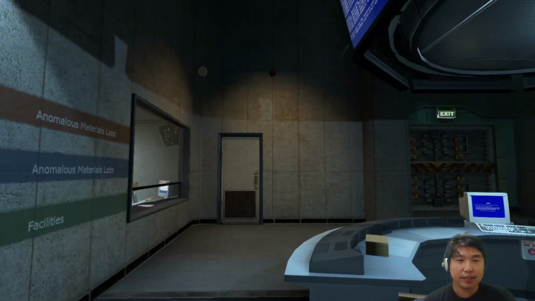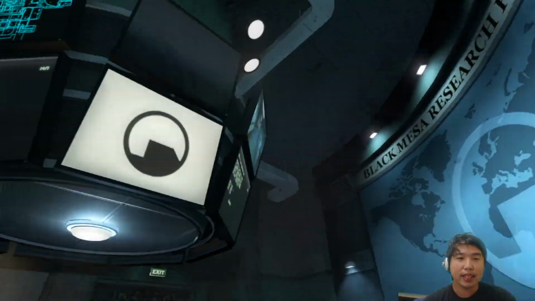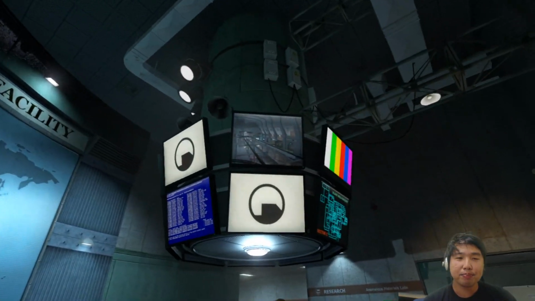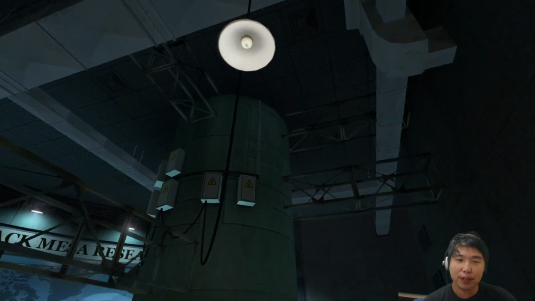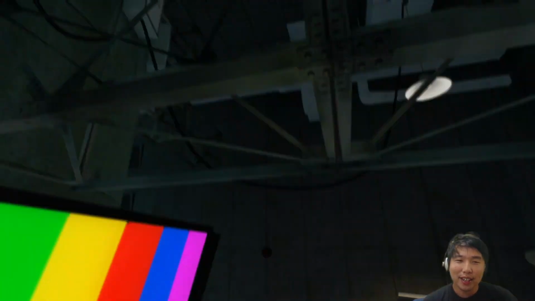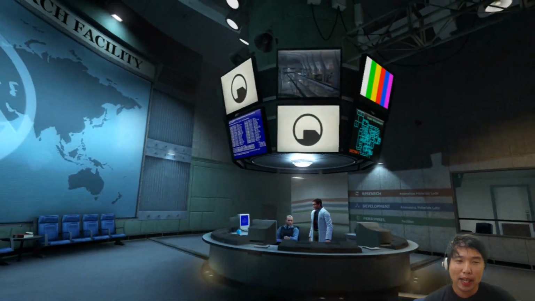Let's see, what else? I think that's pretty much it. You can see there's all this weird little busy greeble stuff on the ceiling, and there's all these wires. Remember that most players don't actually look up.